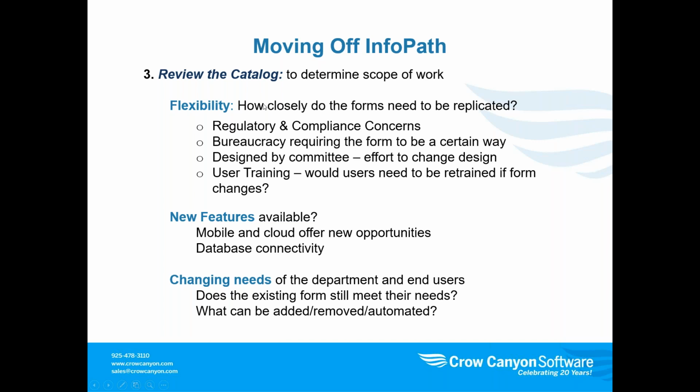Okay. But if you have flexibility, then you can look at the new features: mobile, cloud, database connectivity. We'll go into that more. Also, you can address changing needs of the organization, the department, and end users. Does the form still meet their needs? There are other ways it can be done. Would a portal be more sufficient? Would it be more efficient? A chatbot is something you can bring in. What about a knowledge base and FAQs? All kinds of tricks of the trade that we're very familiar with, that can be brought into the form, the process, the solution that you're trying to replicate in the new environment.